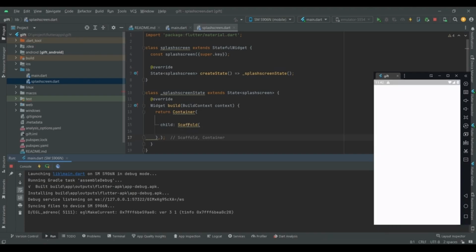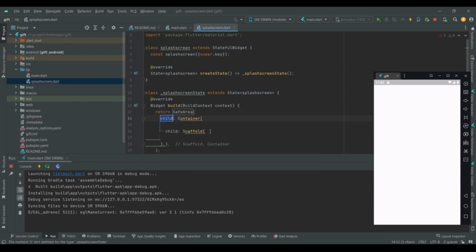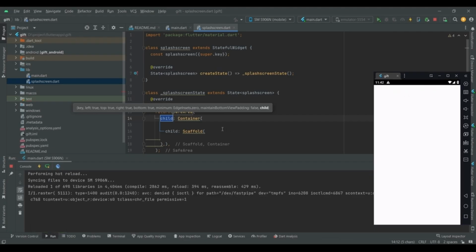And let's add a SafeArea over here. We save this. Okay, it must change here. Yes, it has changed.